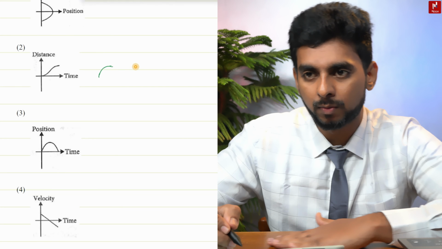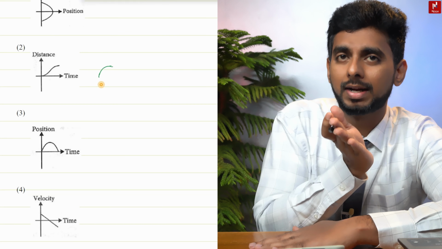So when it is increasing in the backward direction, the direction doesn't matter. I have to count everything as a positive quantity itself. That's what is meant by distance, right? So even the negative direction has to be accounted as positive. So in that situation, the distance has to proportionally increase, right? First, the velocity was decreasing, therefore there came a point the distance started dwindling down. Then there came a point where the velocity was increasing in the negative direction. In that position, it has to increase, right? Because the negative direction should also be added over there. Therefore, it has to increase.